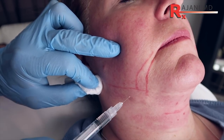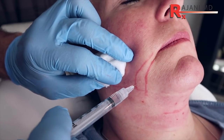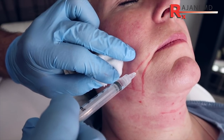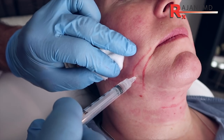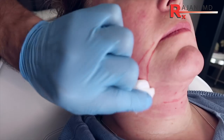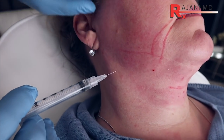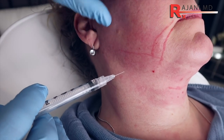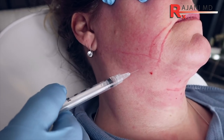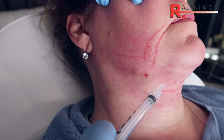That strong jawline is associated with beauty. Low dose again here, staying high. This area will be swollen — the patient will notice this for up to a couple of weeks, but to observers just about three to five days. And then back here, this jawline — when this area is nice and defined, by reducing this fat we don't have to overfill the cheek area or the temple. The patient will be getting a little bit of a burn there.